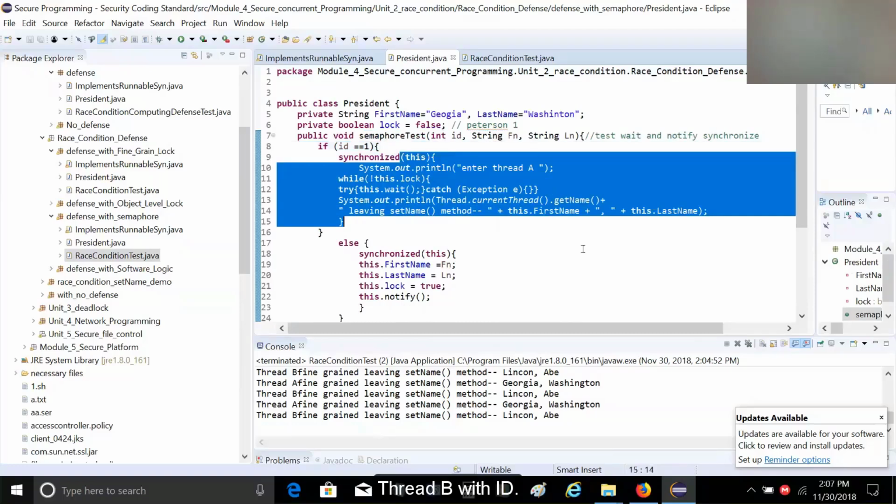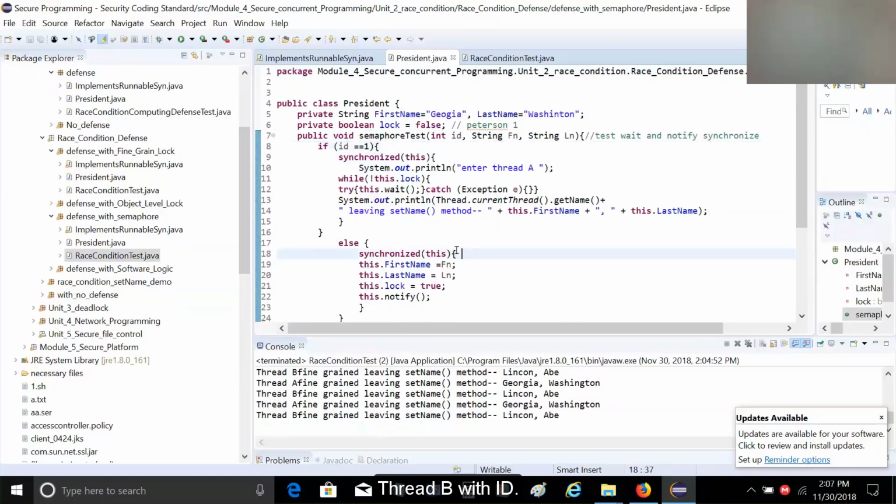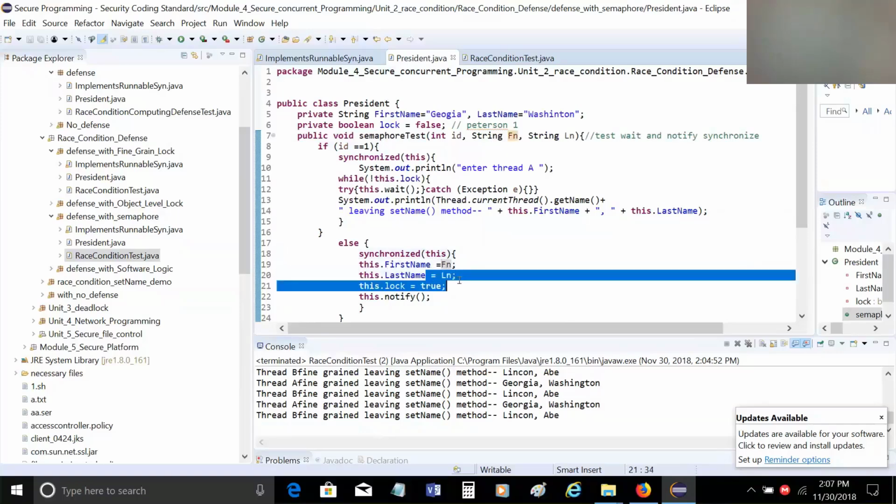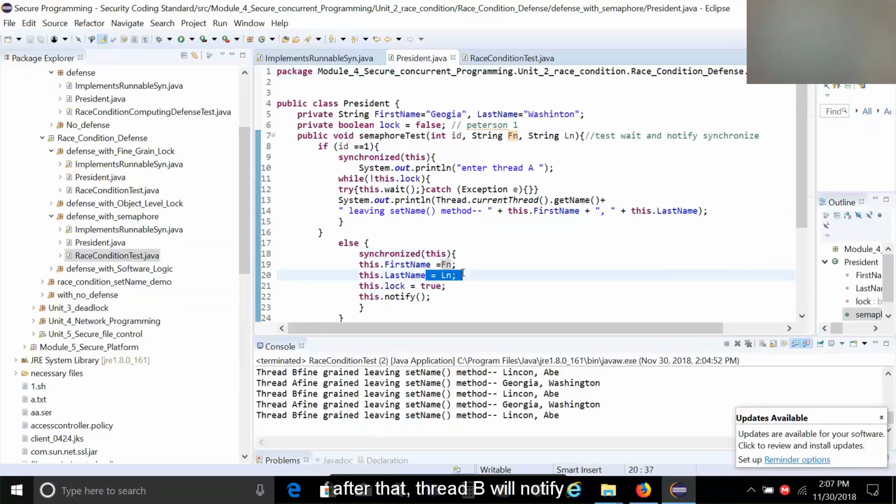Thread B with ID as 2 will compete for the same object level lock and will set up the names, first name, last name. After that, thread B will notify all threads who are waiting for the semaphore.